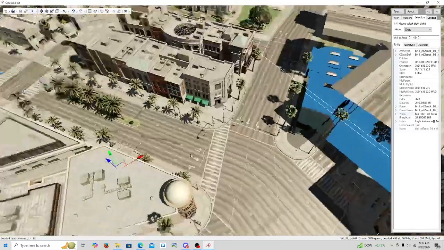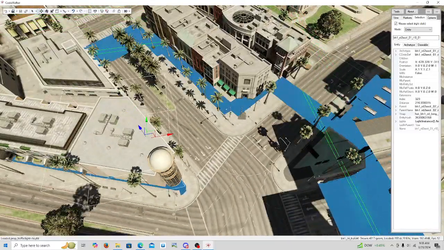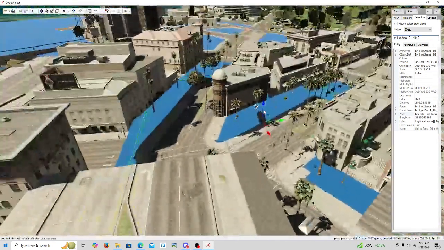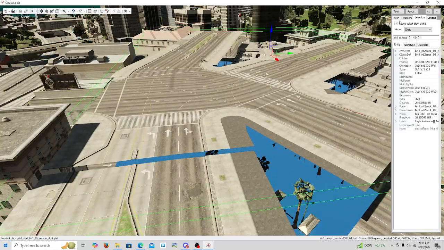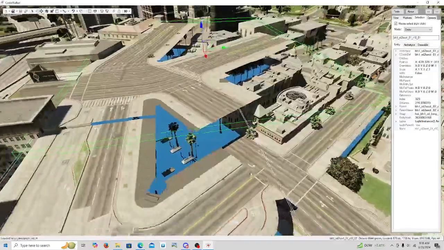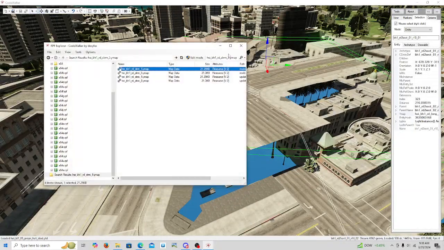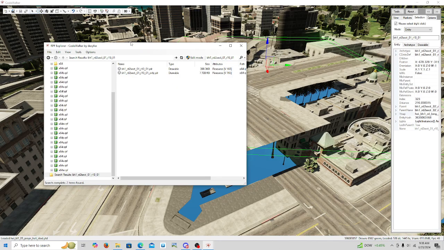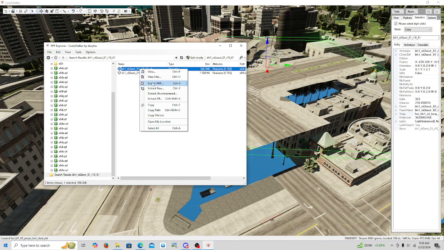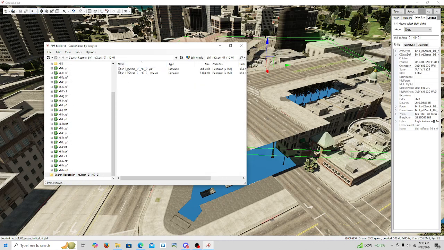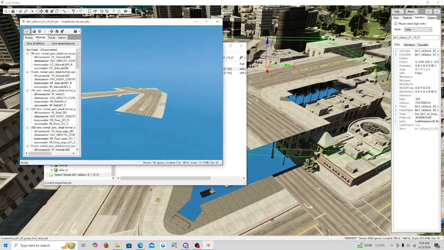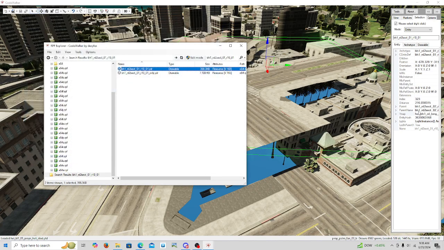So we just need this last road right here. Yep. So the same way, just find the one that you need to edit. You see that's the one we need. So same way, copy and paste it. Now this is a different white map one, but just copy and paste it, put it in CodeWalker RPF, export it, export the textures as well, and then get the white map.